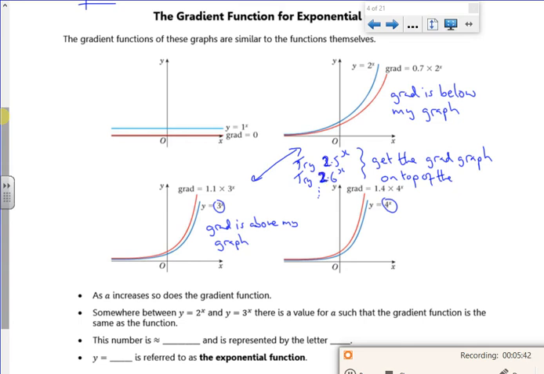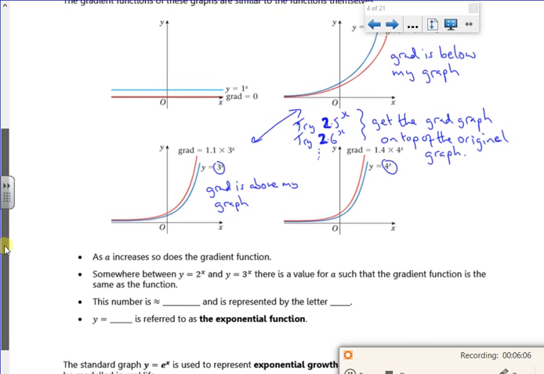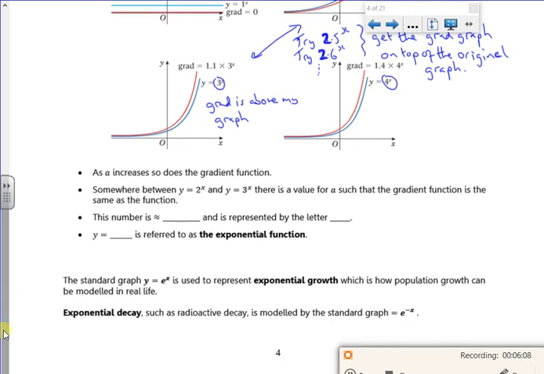Stupid. My head's a bit mashed. It's always like not doing much over Christmas. So I can try numbers between 2 and 3 to make it work. And I want to try and get it so the gradient graph is on top of the original graph. Because then that's quite special now. To get something where my gradient graph is on top of the original graph. So that probably didn't make a lot of sense because my head's not here to be fair.